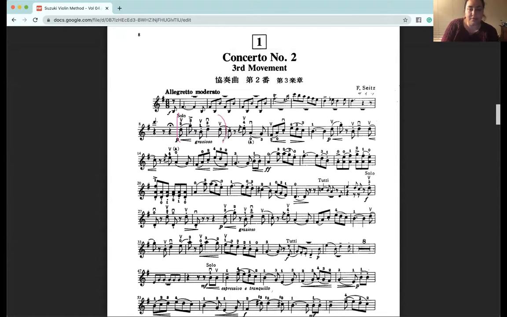for an example, 3 and 2 are a bow crossing, and then from 2 to 1 is another. So we can say 3 and 2, and 2 and 1, and the rest are pretty simple.